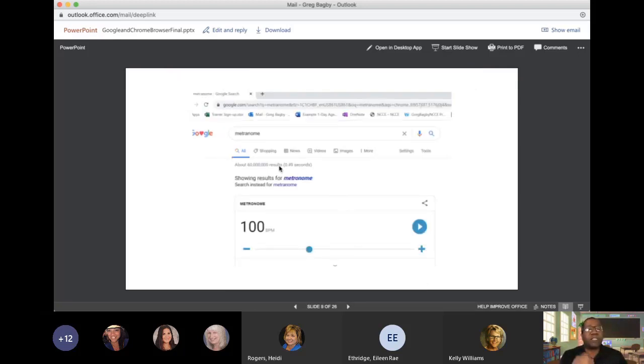And one of the things that I always had students do is use a metronome. Same thing with the metronome in the Omnibox. If you just type in the word metronome, it can pull up a metronome, and you can set up the different speed, your beats per minute. If you want to slow it down or speed it up or whatever you want to do, it's there, and it's just a part of the system. You simply type in metronome and then use the slider for whatever beats per minute you want.